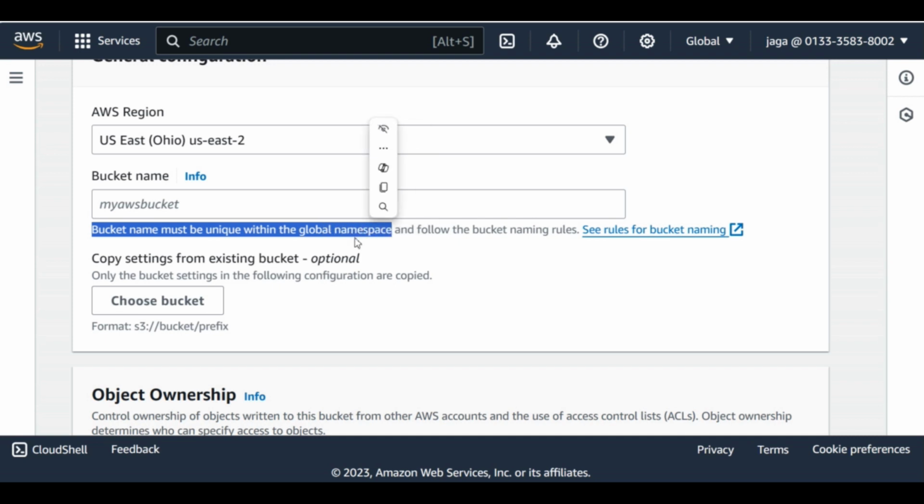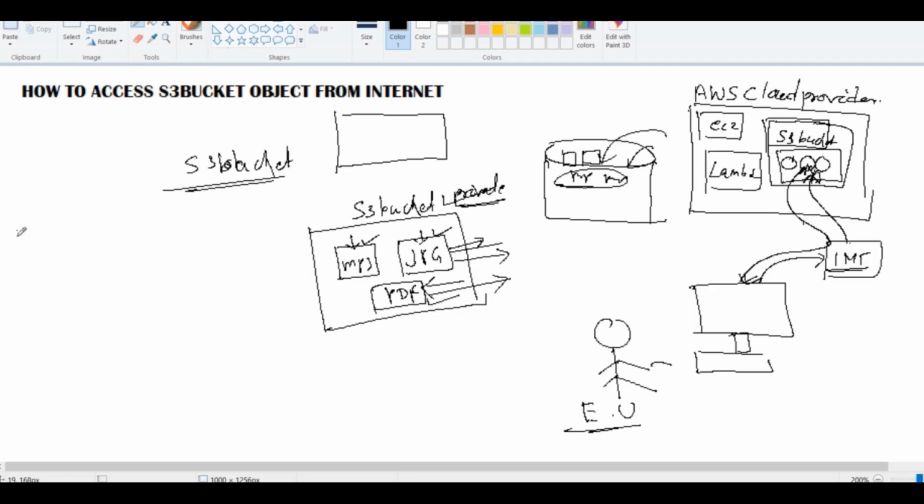So what is the namespace? When I explain Kubernetes, I'll explain namespaces in more detail. Here I am just giving you an overview. For example, this is one namespace and this is another namespace.